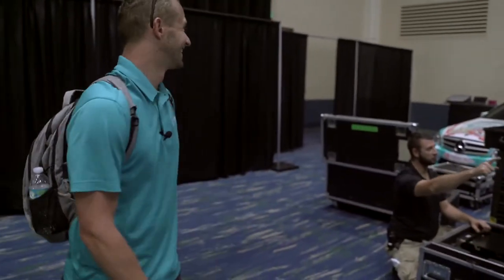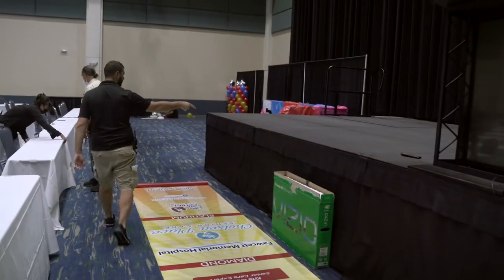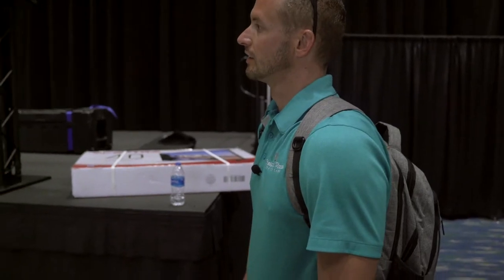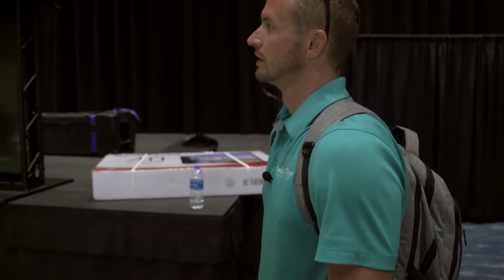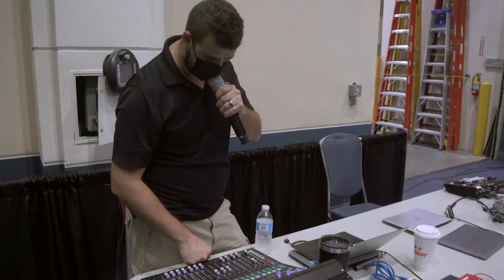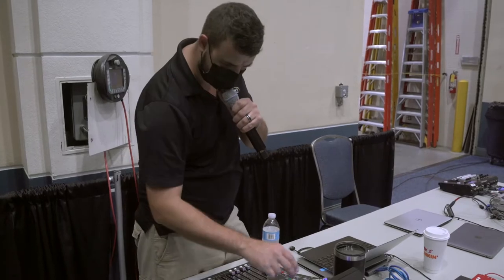That particular room, it's 2 by 8 feet. Is this 8 feet or 10 feet? 8 this way. One, two. So it's like 16, so it's probably right at 20? Plus another, yeah, it's probably right about 20. Yeah, pretty close to 20, which shouldn't be a problem at all. Okay. Check, 1 2 3 4, check, 1 2.